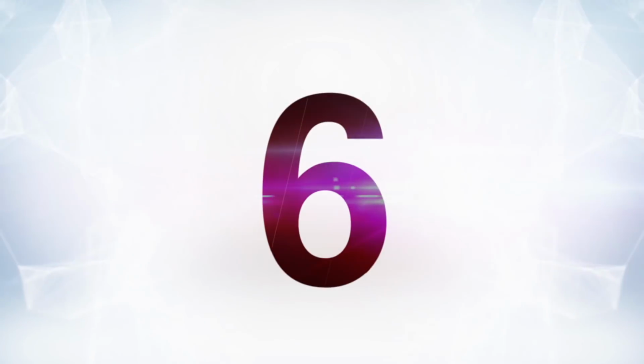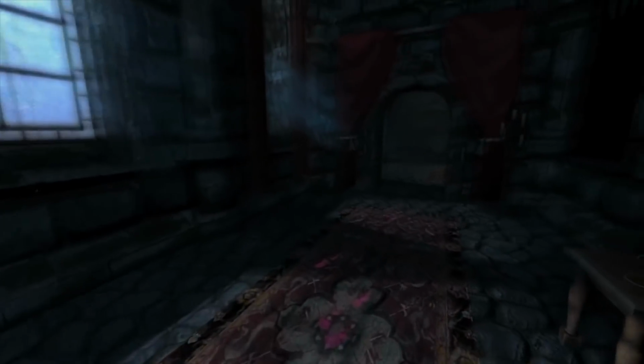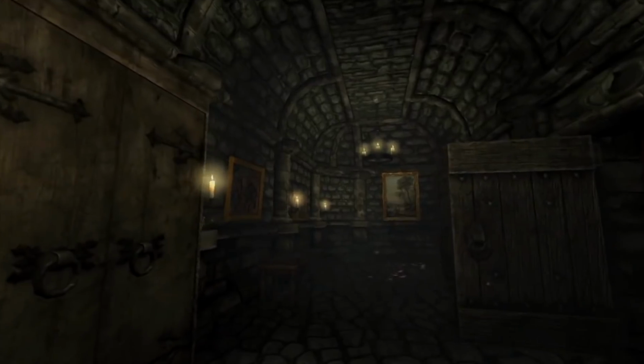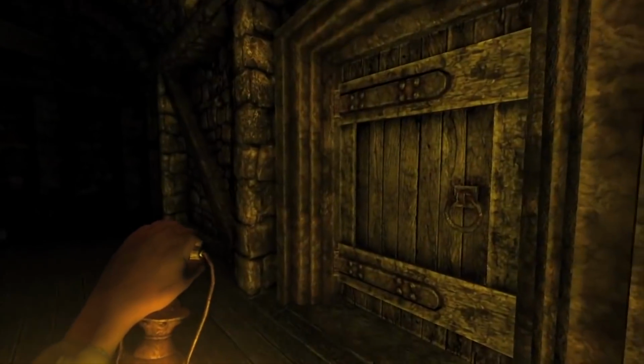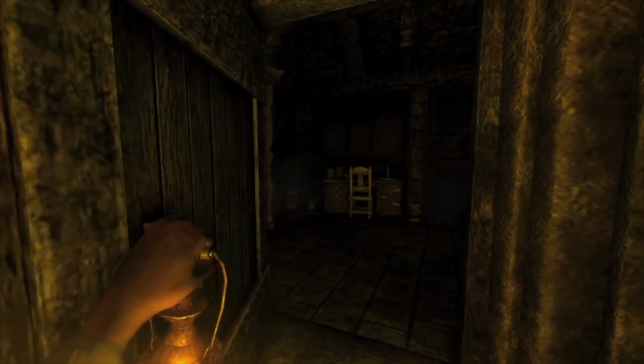Number 6 is Amnesia: The Dark Descent, a game that is phenomenal, but actually uses a fairly simple system of dynamic difficulty adjustment. There are a number of scripted encounters in the game that if they snag you up too much, the game is just like, alright, there's no monster anymore. Go on. Well, it's not quite that severe. I'm exaggerating a little bit. It might remove the monster.